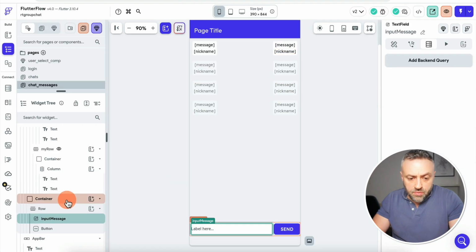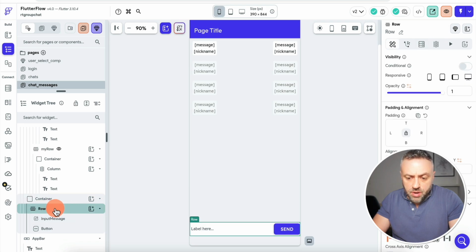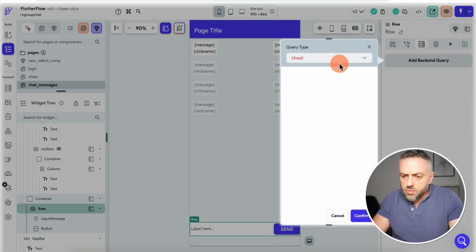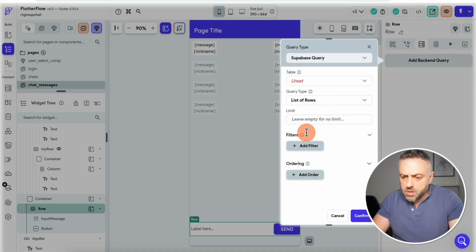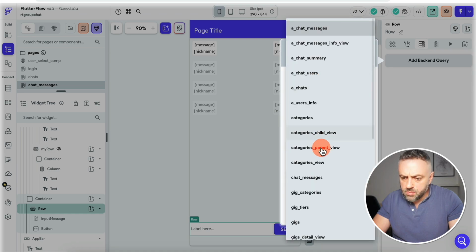This is the ID. And so the first thing we want to do is a query on this row level so that when we send this data, we're going to have access to all of these variables. We're going to have access to this input, and we'll be able to send it into the database. And so I'm going to add a backend query here, and we want to query this table right here. This is going to be the user's info.